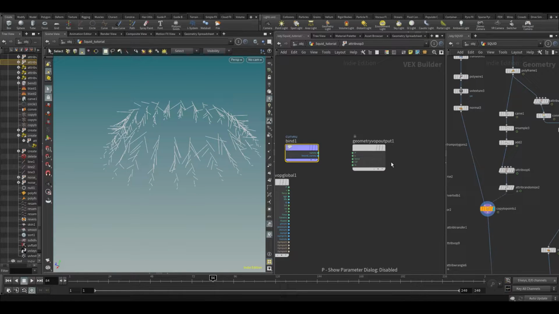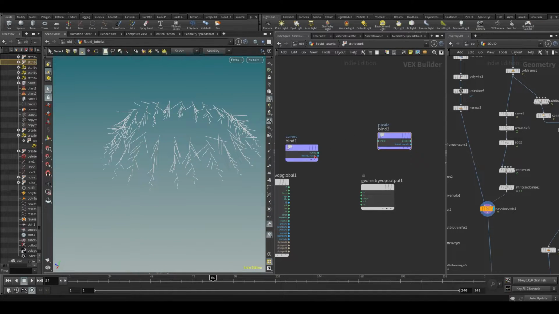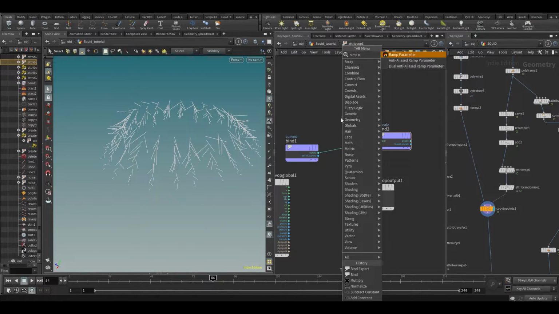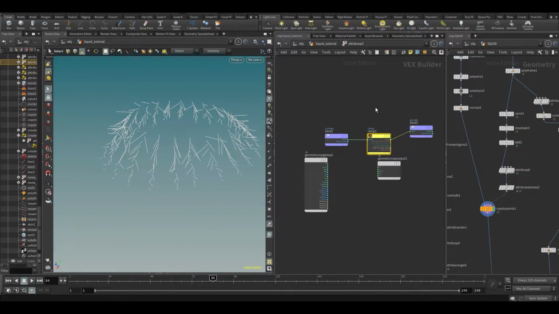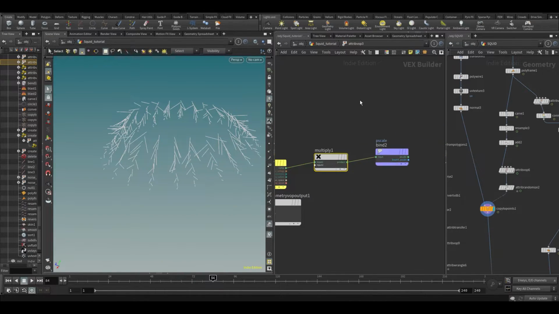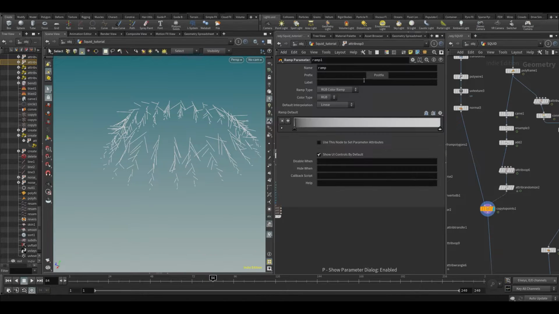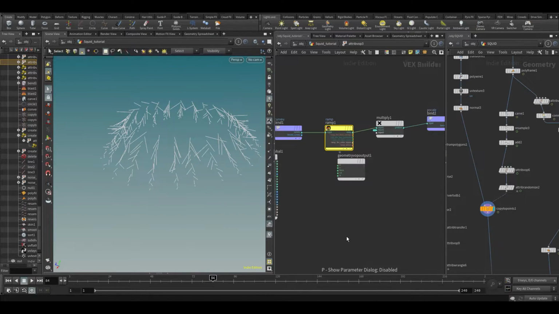Curfew. Bind export. P scale. Plug it in. Ramp parameter. Multiply. And again, you can just copy and paste these nodes. So after this, I will be copying and pasting these nodes, but just to show a couple of times how this thing works. So now we get something that generates a p scale.